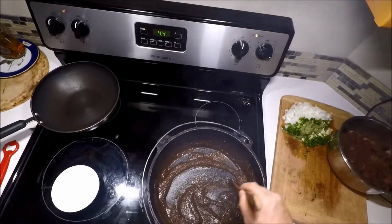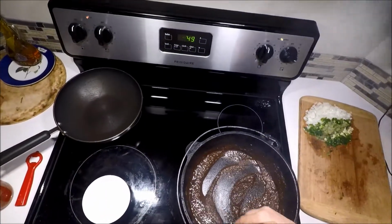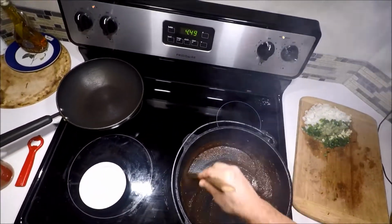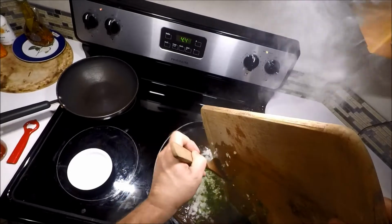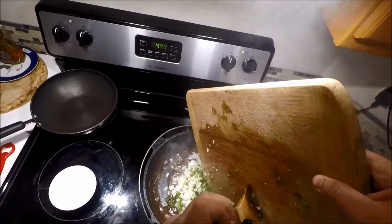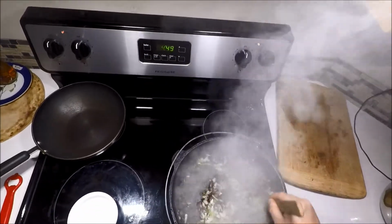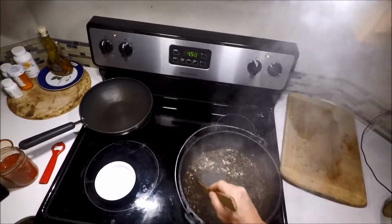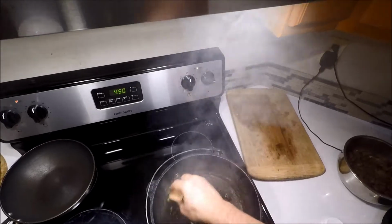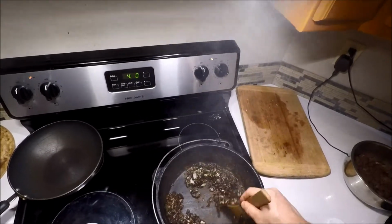Let's see. So what I want to do at this point is add seasoning. Gotta be kind of quick about this. And get that in there cooking. It's gonna put off a lot of water, a lot of steam. I left the same amount of roux as I made in there because that was about right. And you keep stirring here.